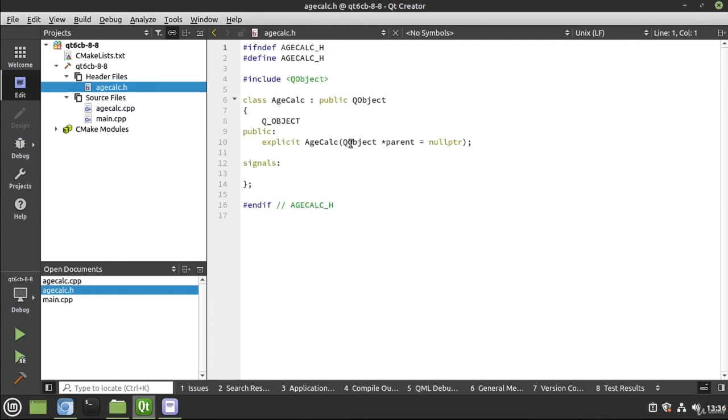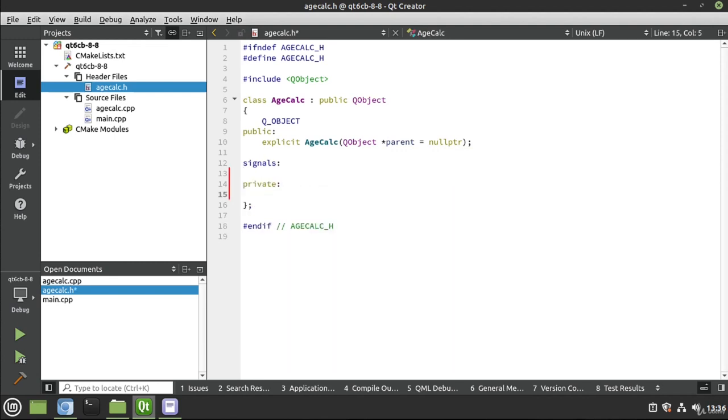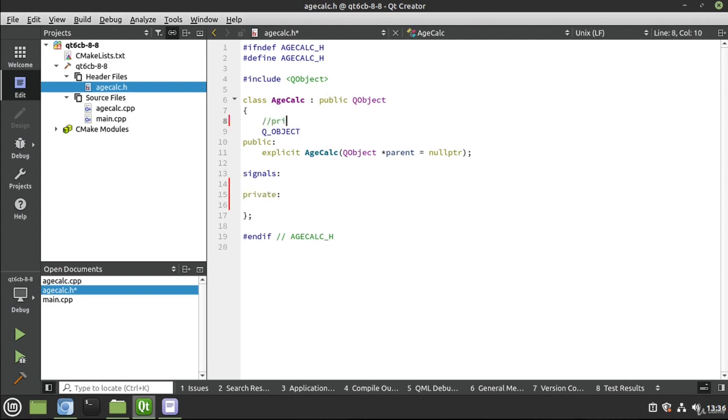So I'm going to flip over to the header here, and there's some things I want to do right off the bat. I'm going to add a private section. We haven't really talked about the private section a whole lot. You can either define it manually, or you can do it up here, because up here is, well, private. If you haven't defined what it is, it's just private by default. So up here is private. I personally tend to put the private stuff at the very bottom. It doesn't really matter which way you do it, just whatever works for you, to be brutally honest.